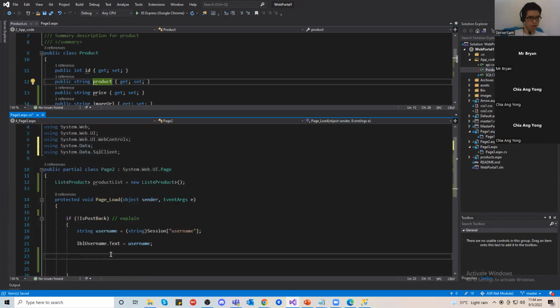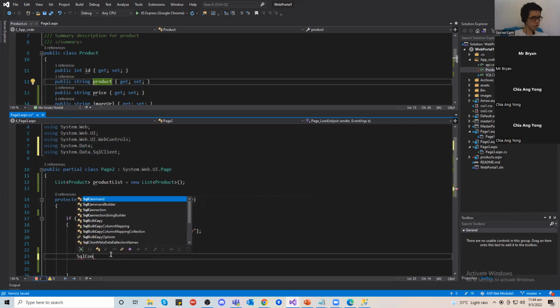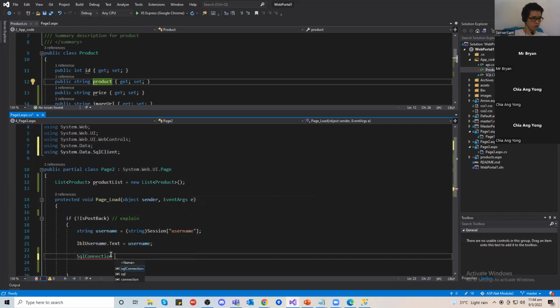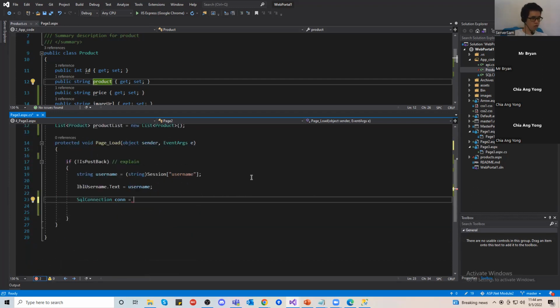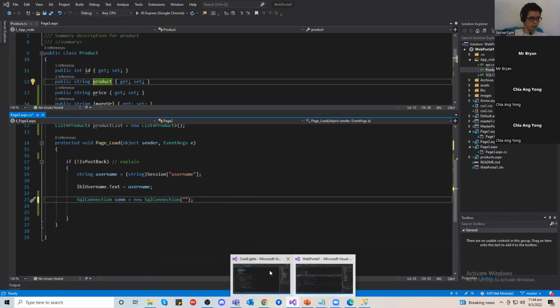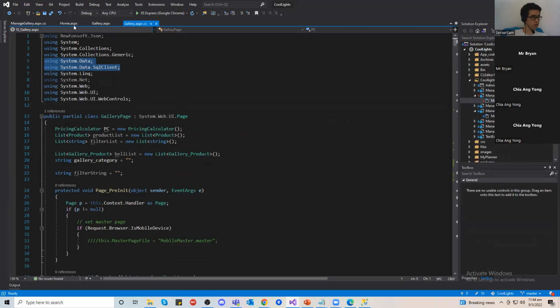So first thing we start with is the SQL connection. Just name it. Normally I'll name it con equals new SqlConnection, open brackets, put in the string. Very simple. This string, I'm going to share with you, but don't share with anybody else.